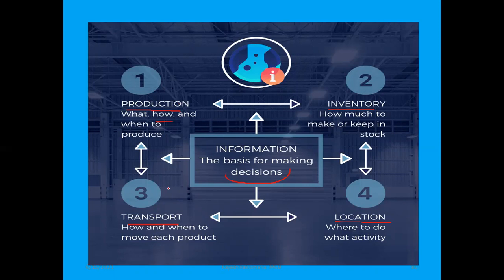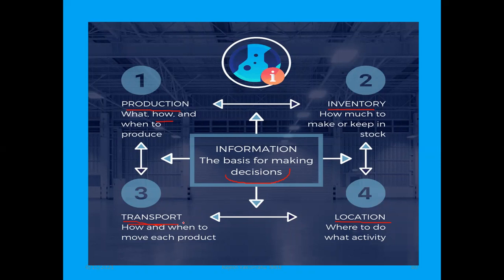Next one, transportation: how and when to move each part from one location to another location. Transportation does not only mean going from the factory to the distributor. Transportation means in the factory, robots or other vehicles moving from one location to another. It may be 200 meters or it may be 10 meters. Everything should be recorded. So in-house transportation means we can move inside the factory area also in order to minimize the time.